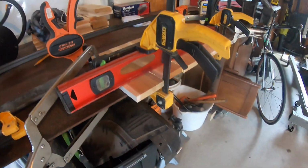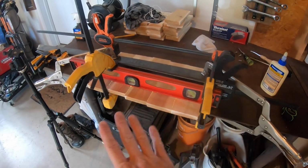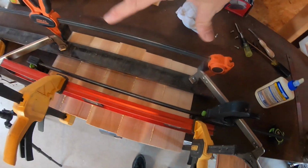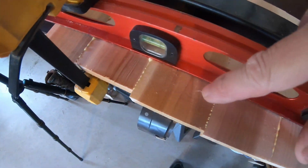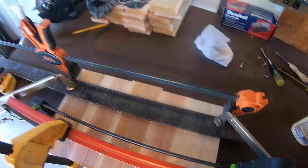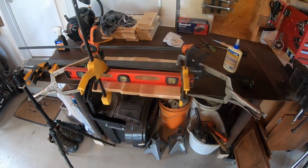Use the table as the bottom support, and then clamped it so it sits flat, and then obviously clamped it sideways to squish all the boards together. I just want to make sure and see that I have glue coming out everywhere, which I do. It's hard to get the clamps in there on the back side, so I won't do that again. Usually I let it dry for a couple hours before I'll pull the clamps back off. Then it'll be the sanding process.